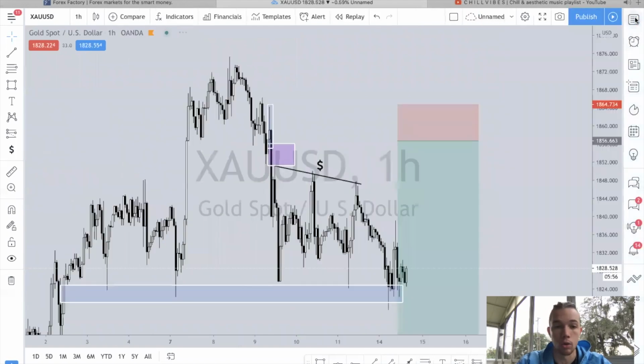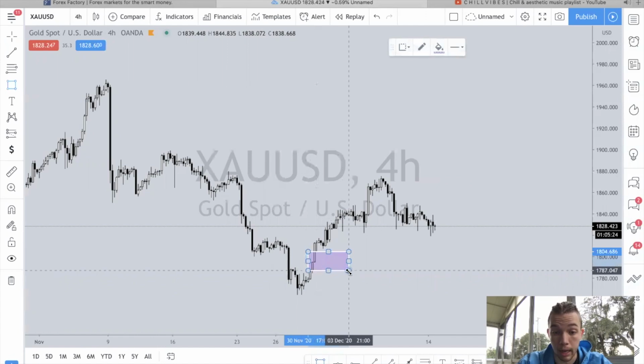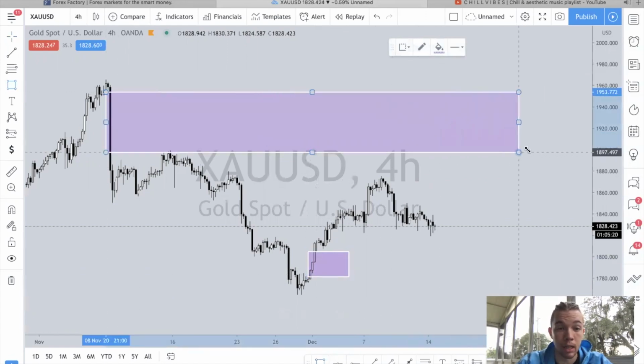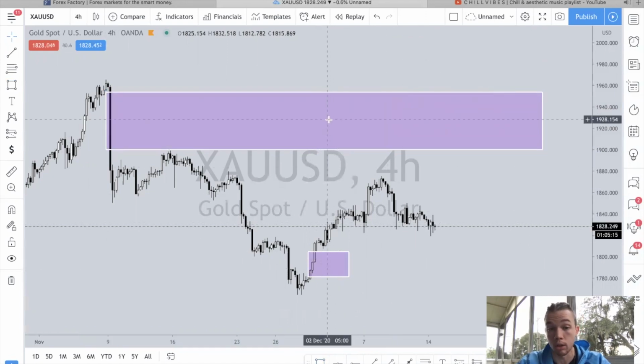Let's take a peek at gold. Now, as we look at the 4-hour, we've pretty much been in a consolidation area here. And again, I hope that your eyes are trained to see this big area of imbalance hanging out down here. And then we also have the bigger area of imbalance hanging out up here. So again, right now we're kind of playing in this range. So lower target, higher target.